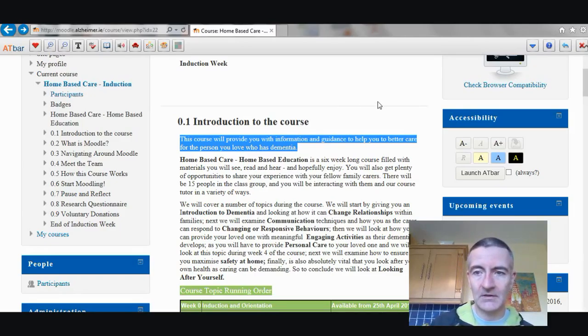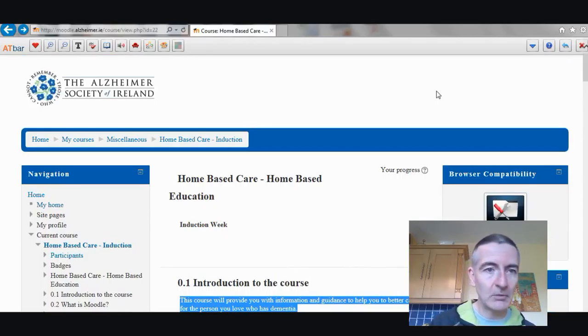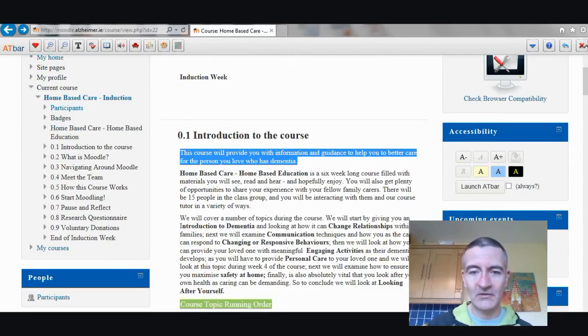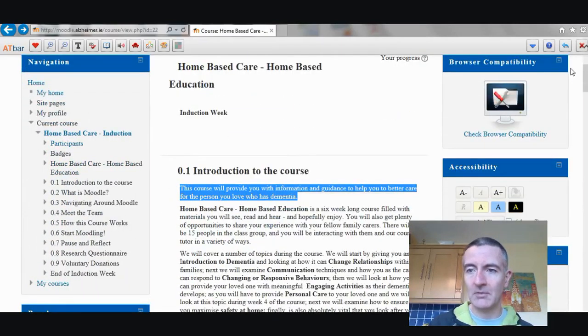So you can see there, and hear there, that the text to speech reads out the text as it appears on the screen reasonably clearly. But I must emphasize that it's better to select short sentences or short segments of text and do it little by little, because that's how it works best. So I've just gone through there your browser compatibility to check that, and also shown you some basic features of accessibility to make the screen easier for you to read, and I hope those have been helpful.